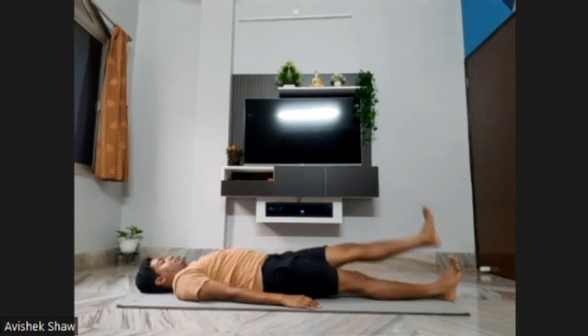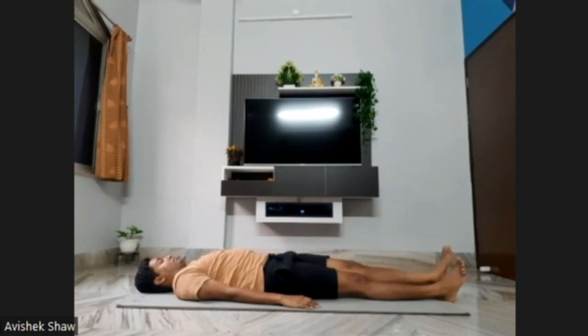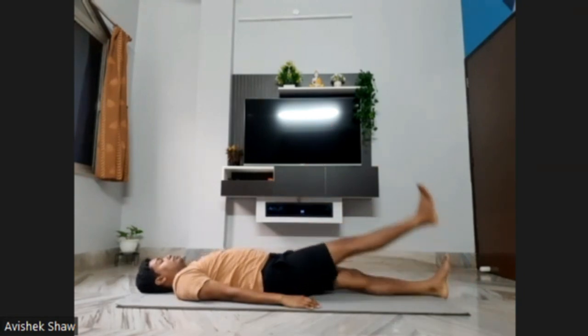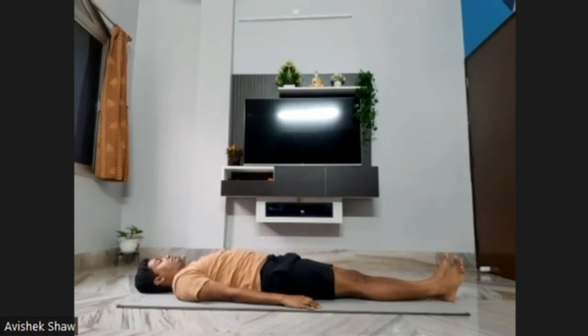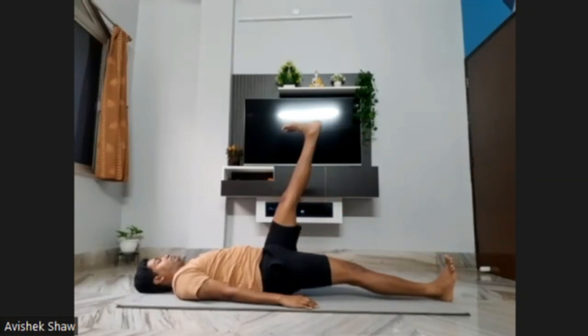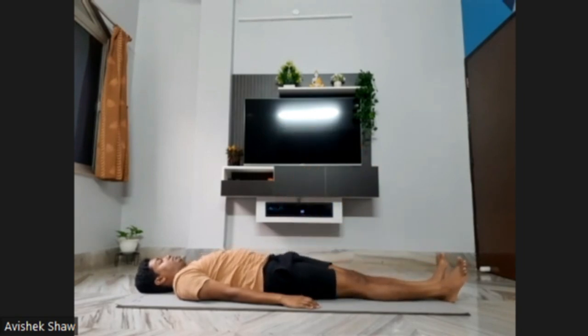Left leg straight up, inhale. Exhale down. Right leg up, inhale. Exhale down. Left leg up, inhale. Exhale down. Right leg up, inhale.